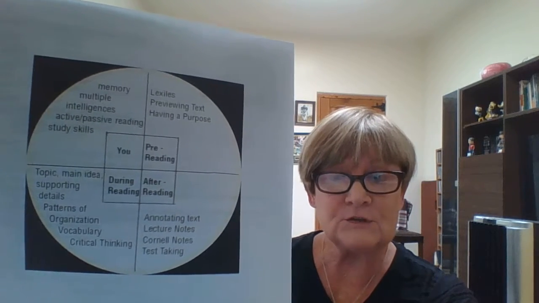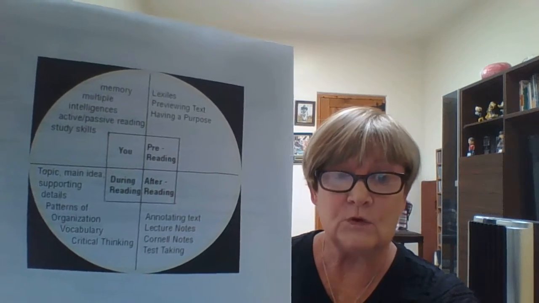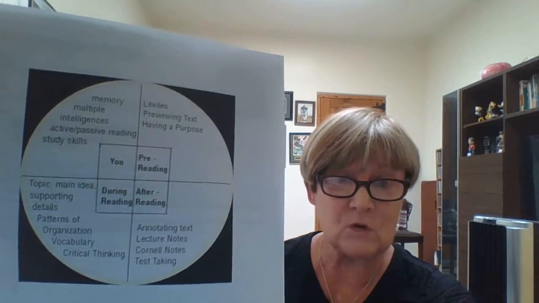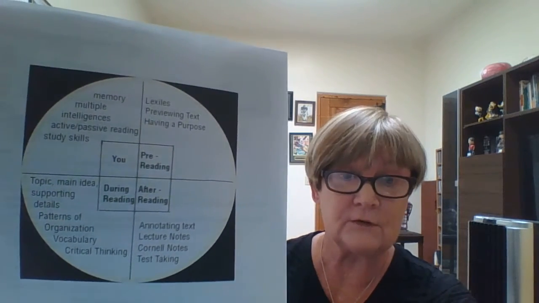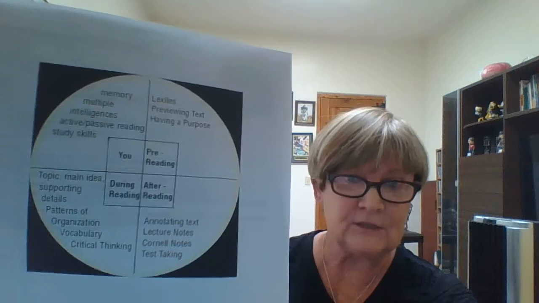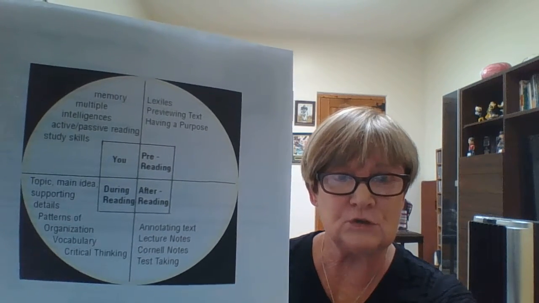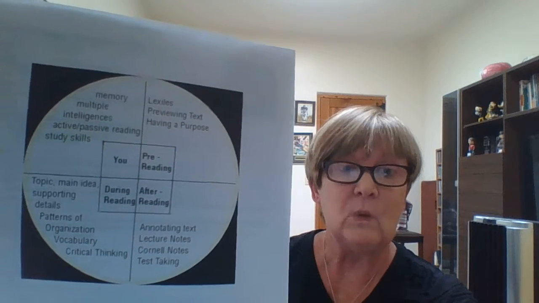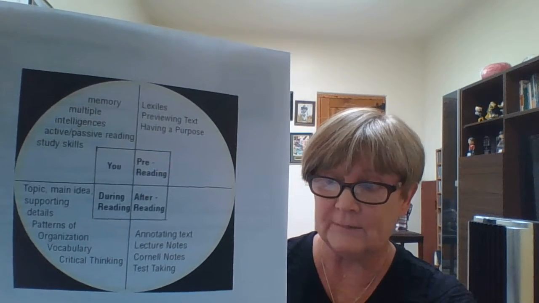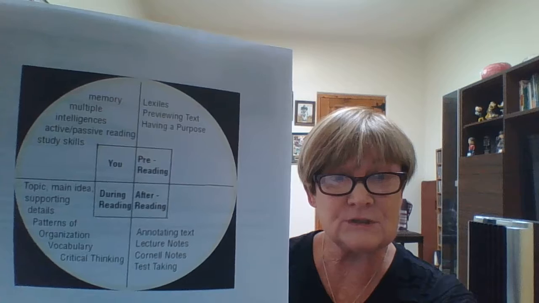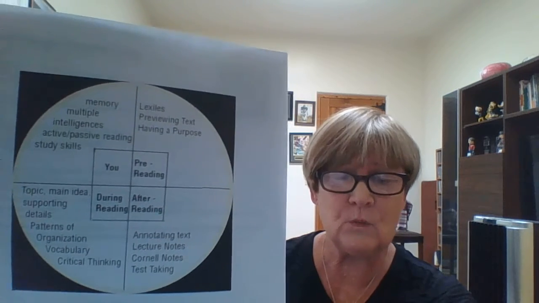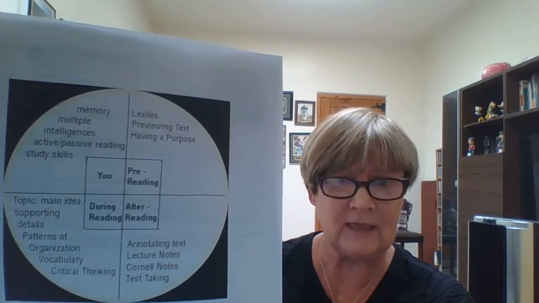Reading a textbook is much different than reading a novel. So when you read a textbook, you cannot just open it up and read from cover to cover, or from the beginning of the chapter to the end of the chapter. What are some pre-reading strategies that you should do that will get your brain ready for the reading? And finally, you need to give yourself a purpose. Why do you want to have a purpose for reading that article?